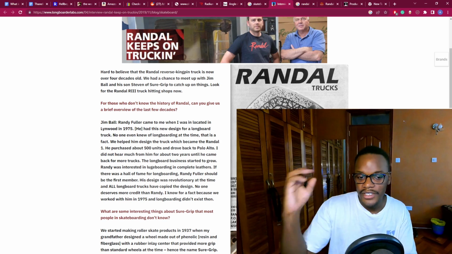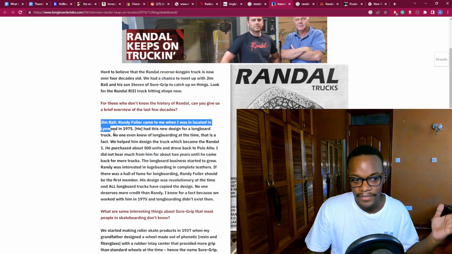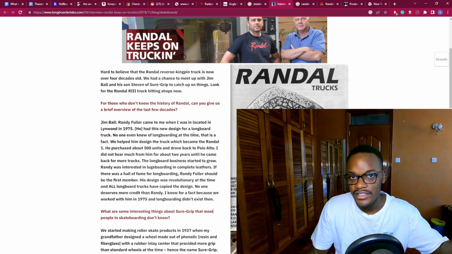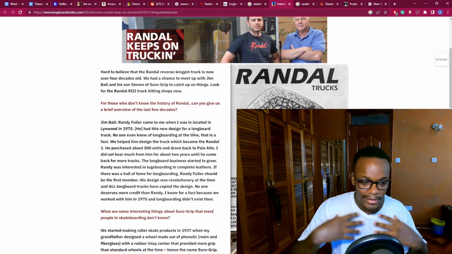So essentially, he then commissioned a truck from designers. This is the story, I don't know how true it is, I'll link it here for you guys to check out. And he was like, yo, man, make me some trucks. And what they ended up with was a truck that was more stable, smoother turning, and better for speed than your basic RKP truck or roller skate truck that they used to use on skateboards back then.